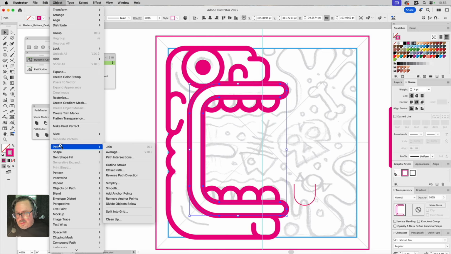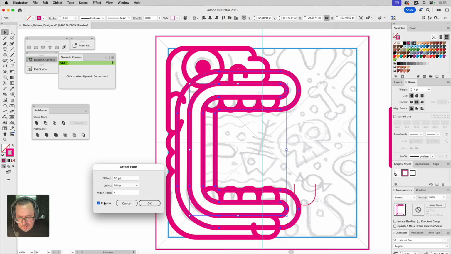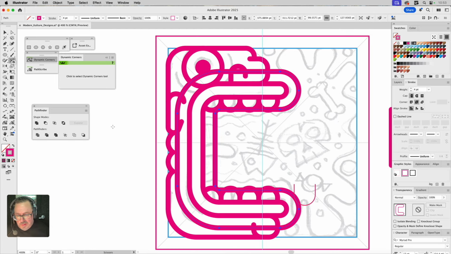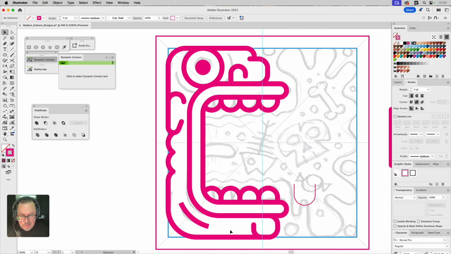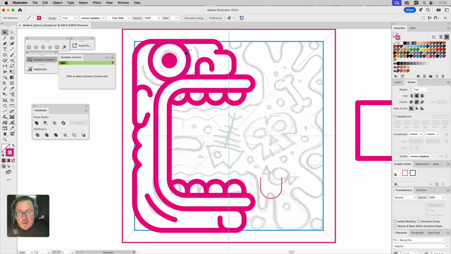We'll do this. We'll go offset. Let's see, a 10. 10 might be too much. No, that's not bad. So just to get this line, and we'll go about there. The rest we don't need. And again, this will be the round cap. Okay, so we have most of the character. Let's go ahead and focus on the line around his, oops. Okay.